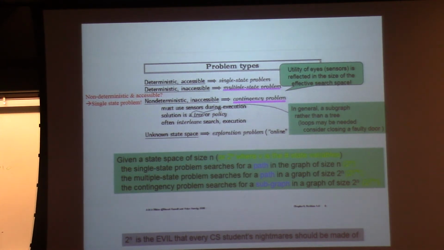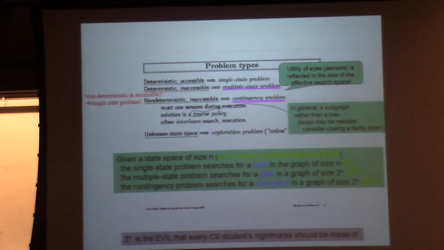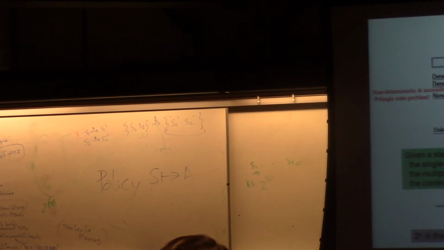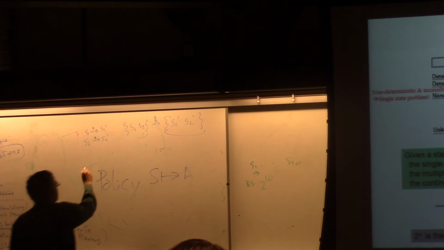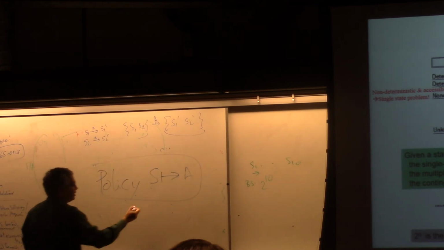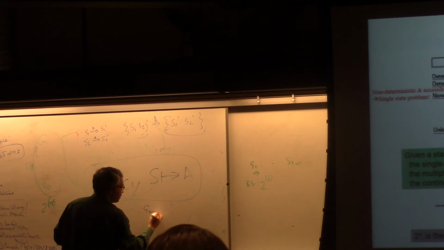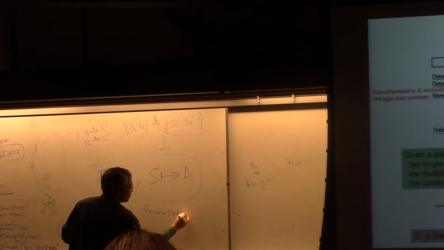A policy maps a state to an action. If you are in this state, do this action. If you are in this other state, do this other action. All of a sudden, this starts looking like condition action rules, except I computed these condition action rules for my problem myself. Nobody wrote these down. So when we get to MDPs, we will be computing policies, and a policy is a generalization of a sequence of actions.